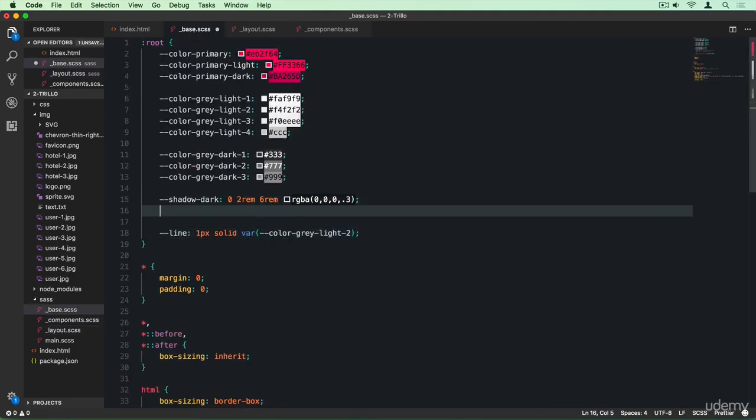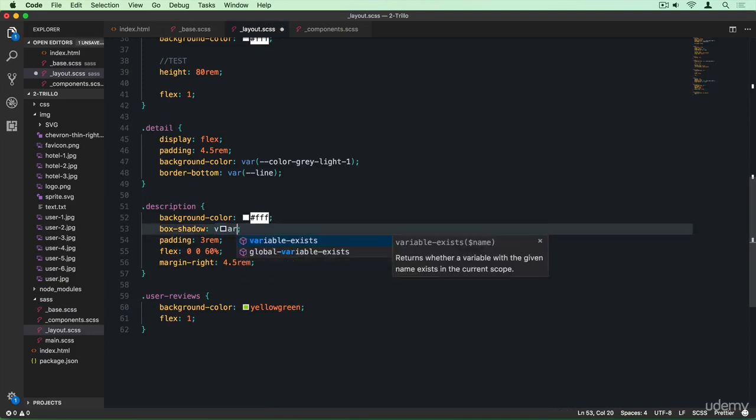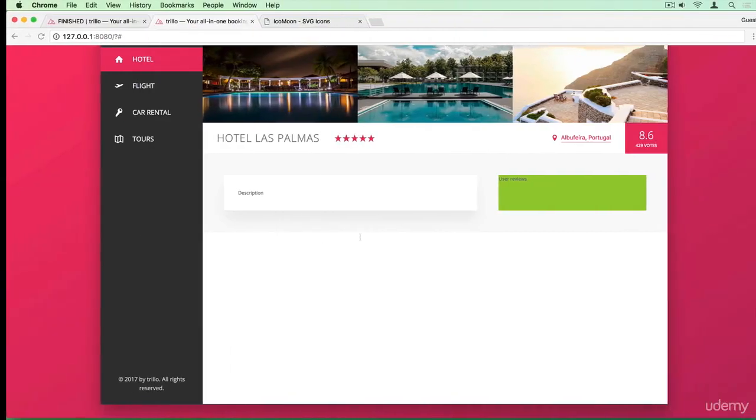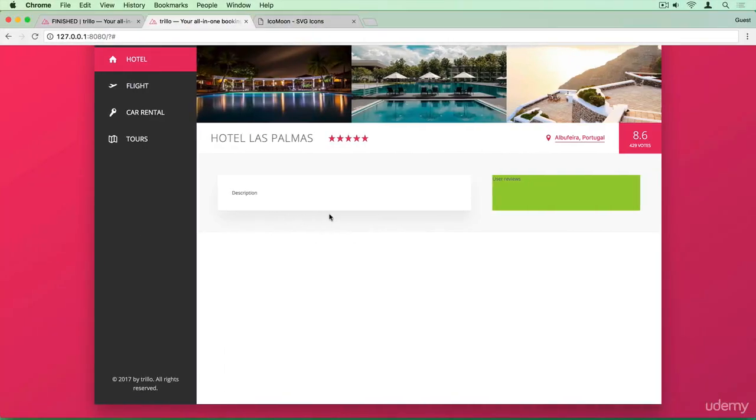Okay, and you see we have already a shadow here. And so shadow light, and it's this one. So shadow light, and all right, check that out. And yeah, and now you can actually see the shadow here a bit better. And you also see that this one here already grew to have the same size as the description box, and that's once again because the align items property is by default set to stretch, and so therefore they both stretch to have the same size.